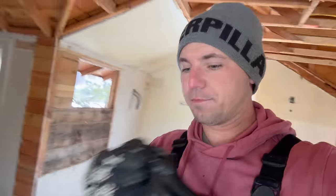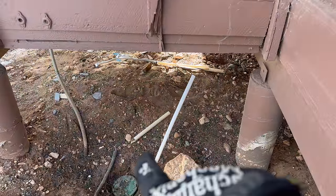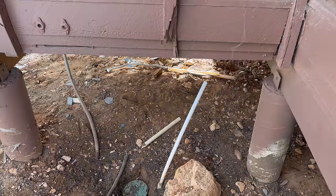All right, I'm back at the cabin. I have my cutter now, so now I can make a clean cut and not have to worry about using that one. Anyway, so I have 3/4 inch PEX, and my plan is, let me show you. So this is the water from the well, this is where it comes out. So I'm gonna attach 3/4 inch PEX to that.